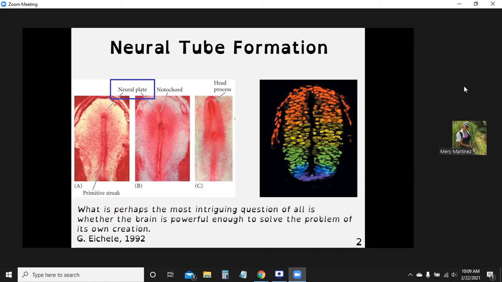And then, as we see in this image, it starts from a flat structure, which was the last section that we saw previous to reading week, right? Into folding and creating the brain structure. This is the head process, and then the spinal cord. So during this fantastic transformation, the ectoderm will form the epidermis and the nervous system, both at the same time, and all is coming from the ectoderm, okay?